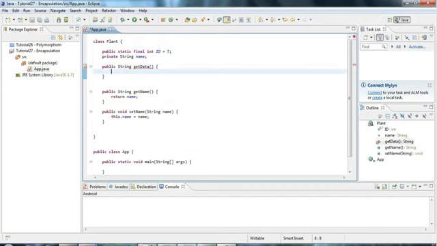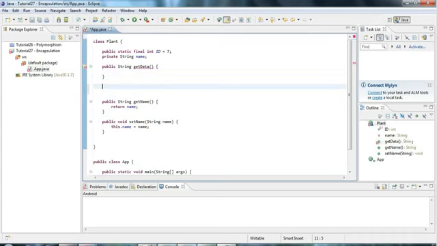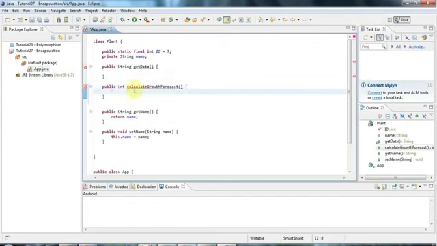Suppose this uses some method that's only used by the class internally, like we could have a public int, actually let's say calculate growth forecast, something like that. This is not intended to be used outside the class, it's just within the class. I'll just return 9 for the moment. In that case I want to make this private. Again, I want to encapsulate it, prevent people using it from outside.